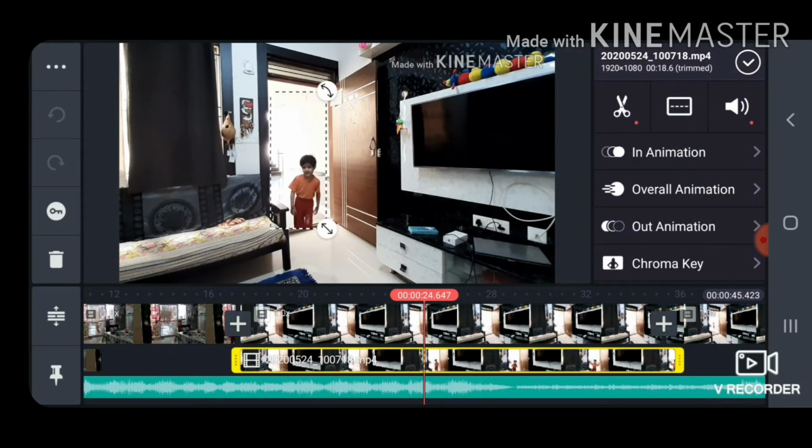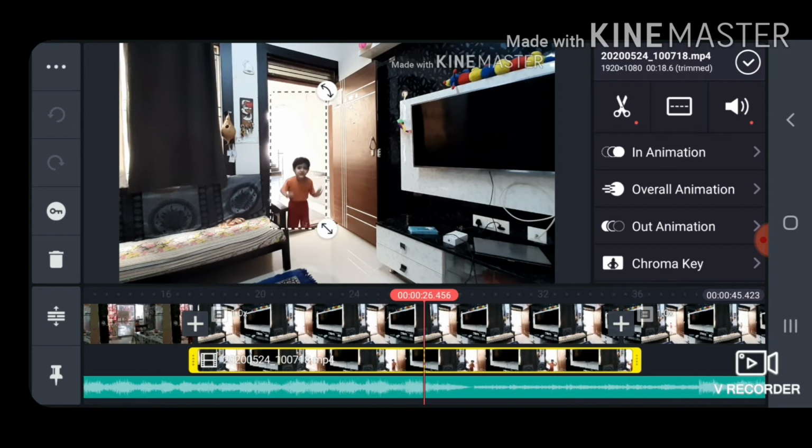You need to make sure that you are making the video with a tripod, at the same location and at the same angle. Otherwise the synchronization will not happen and it will not look similar. So you have to make sure that everything is synchronized and looks like one frame. If that is the case, then it will work out.